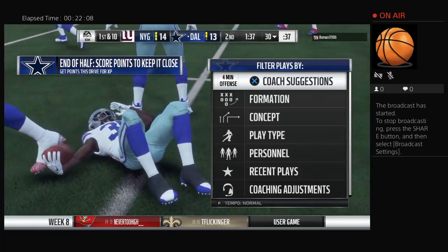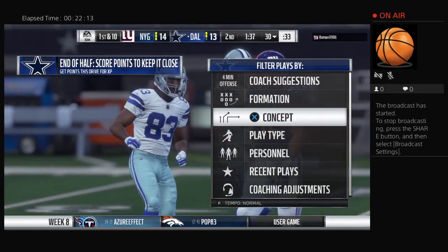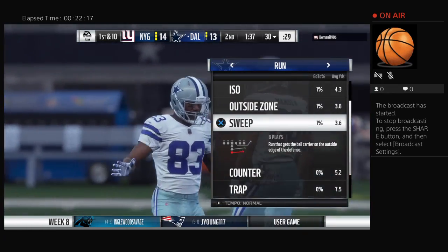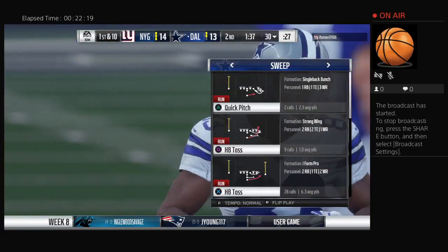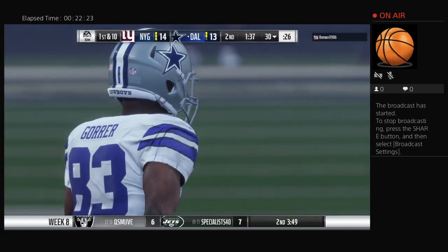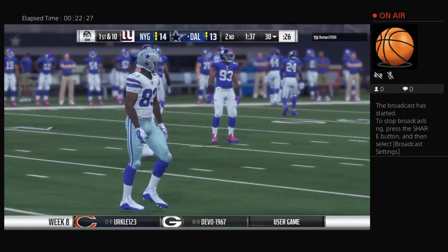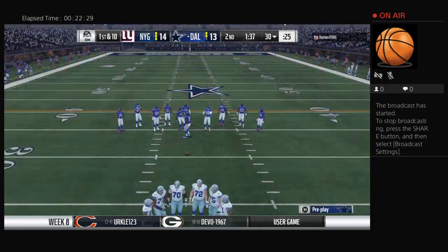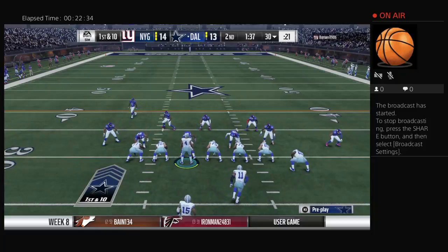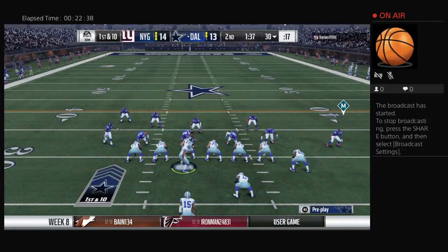The offense for the Cowboys now working their way back onto the field. And after the field goal last time, we'll see what they can get here. At least they got points out of the last drive, Charles. I never met an offensive coach that didn't want to drive to end with a kick. Most of them wanted to end with a PAT, right? In this case, a field goal, they'll take it. Way better than the alternative, which is a punt. Yeah, but you met fan bases that weren't happy with that field goal. I haven't met a fan base yet that wants to drive to end with a kick other than the extra point. That's it.